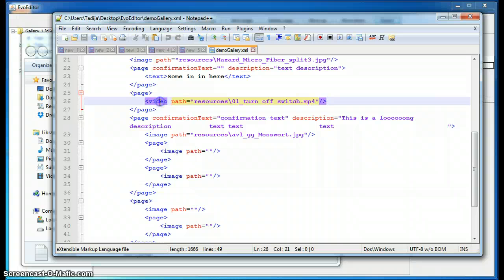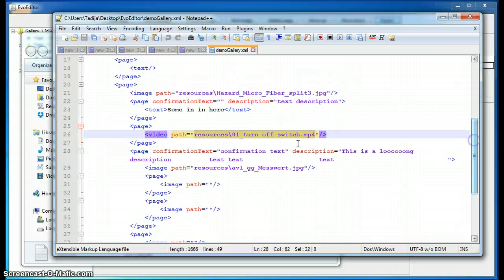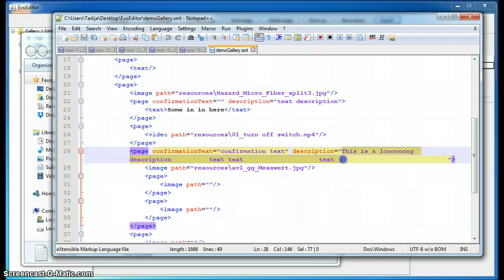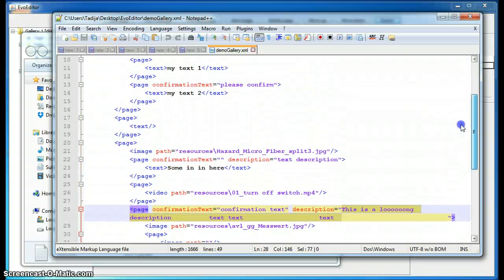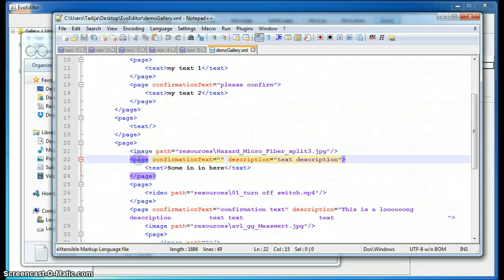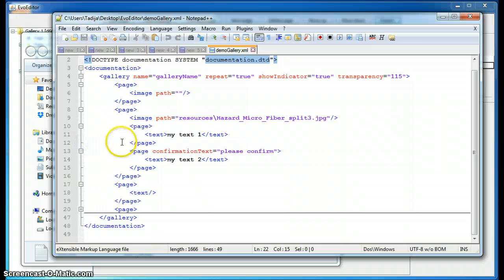Page contains a video attribute that has a relative position or a relative path to this XML file. A long description, page containing subpages, and some text.